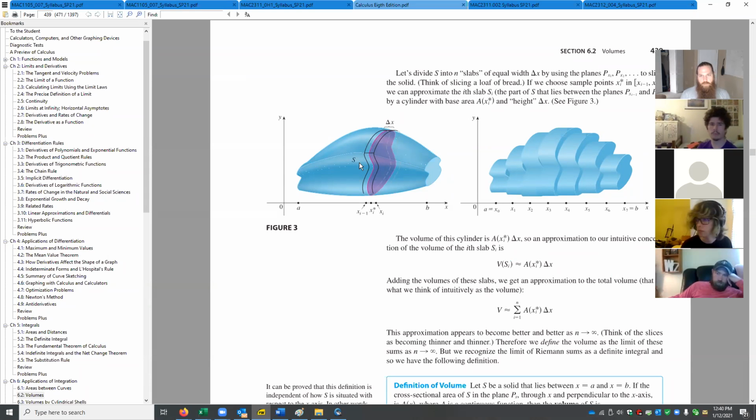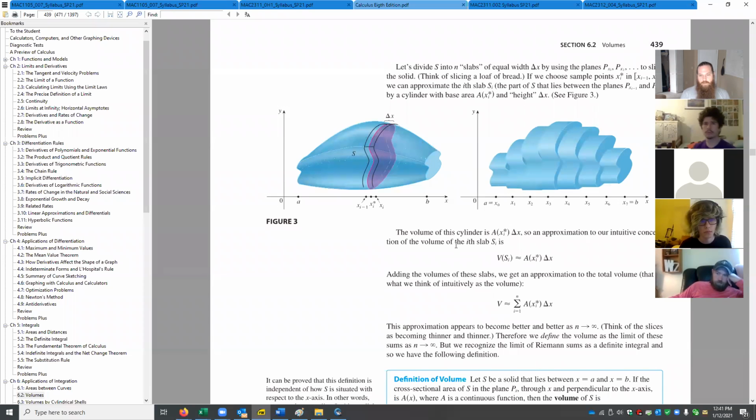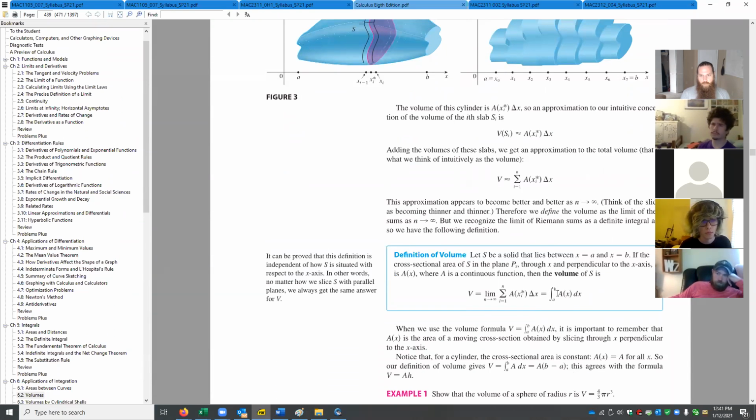But of course, we need to add up those little volumes over a continuum. We can't just take some finite number of little slices. That would give you a solid like this, where the edges aren't smooth, but our solid's edges are smooth. So you need to send the number of slices to infinity. And that's how you actually get the formula, where you integrate the cross-sectional area times the little differential thickness of the slice. Don't worry about the Riemann sum thing here. There are exactly 0 problems where you will need to think of the things this way. And I'm going to show you a way to break this down into components that makes it a bit easier to think about.